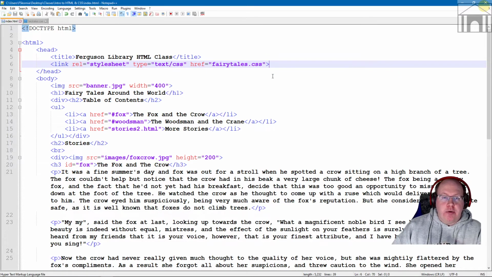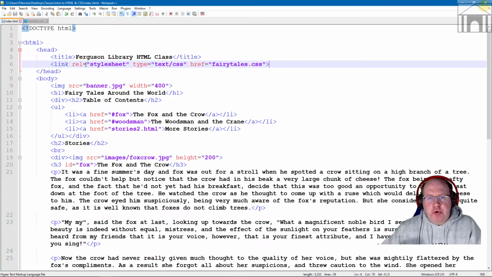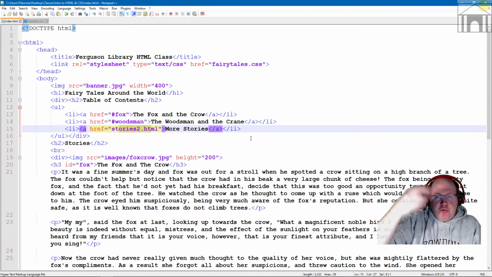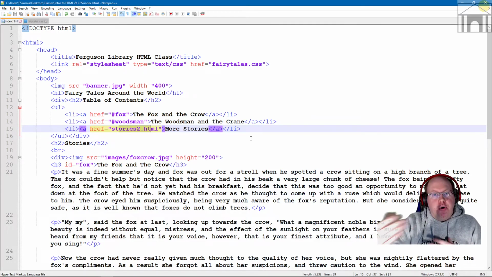Save. Right now there isn't much to see. I'm not going to look at it in the browser because it hasn't changed anything in the browser itself. This line here, this link out to the style sheet, is necessary on every page that you want to style. I've already put this line on stories2.html, so it's already on that HTML page. So now both stories2.html and our index.html are linked to that same style sheet. So whatever changes on the style sheet should, in theory, affect both pages.